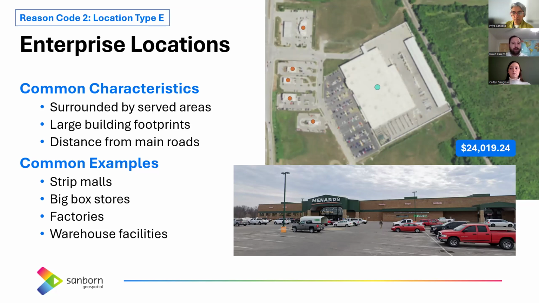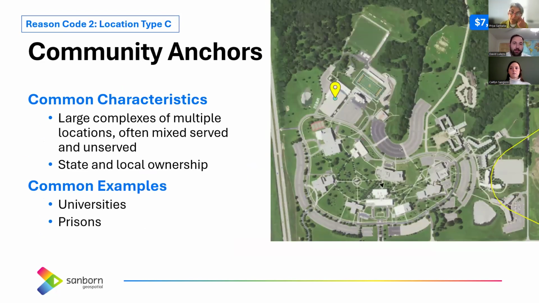And so we pull all that information to try and make sure we can understand where there are enterprise locations. They generally have these large building footprints and are a bit farther from roads. We can try and identify those large parking lots as well. And so if you have 15, 20 of these in your state, you're already talking about $5 million or $500,000. Our favorite CAIs.